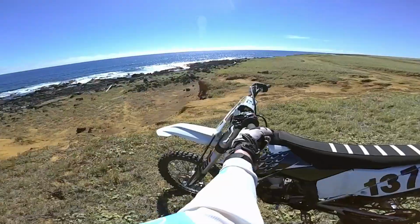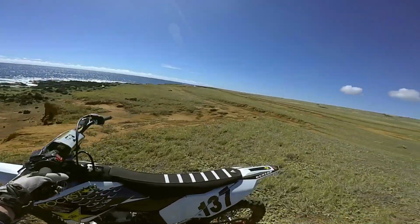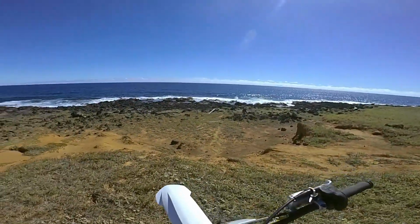Freaking love this thing, man. Love it. A couple clicks out of the front end, it'll be perfect.